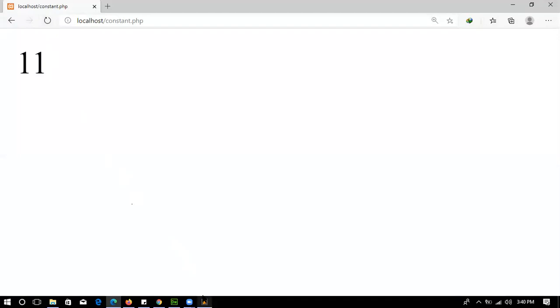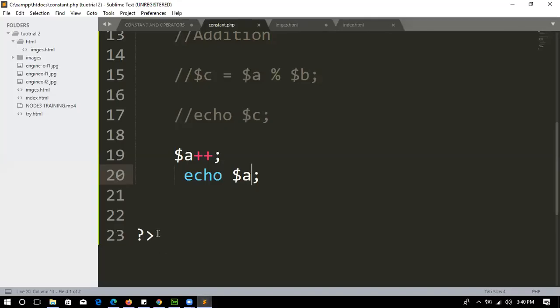What happened initially was that the plus plus came after the A. So it will display the 10 for us and later increase A by 1.